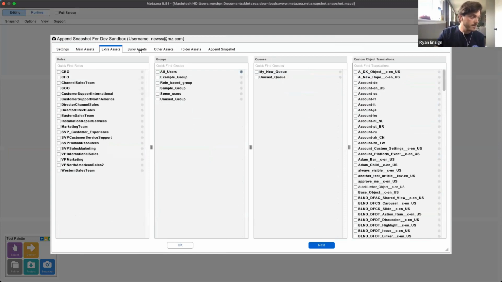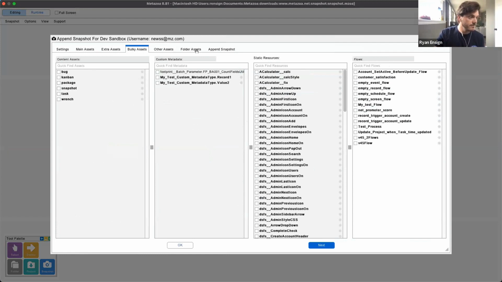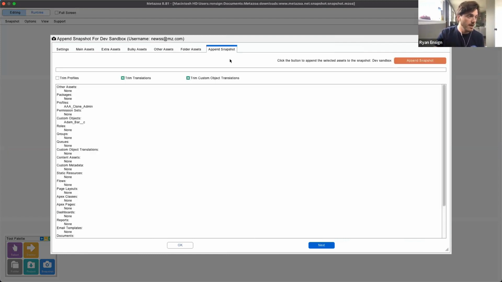You can always right click and add all, whatever it might be, and then finally go to append snapshot. You can see here, again, what exactly you're grabbing in this append. So what this is going to do is add those individual pieces of metadata to the already existing snapshot. So you don't actually have to take a full or a full partial new snapshot. All you have to do is grab that piece of metadata and add it to the existing snapshot. So it can be helpful when you're just trying to save time. You don't want to go through the time of waiting for Salesforce to grab all of that metadata just for one additional piece that you might need.